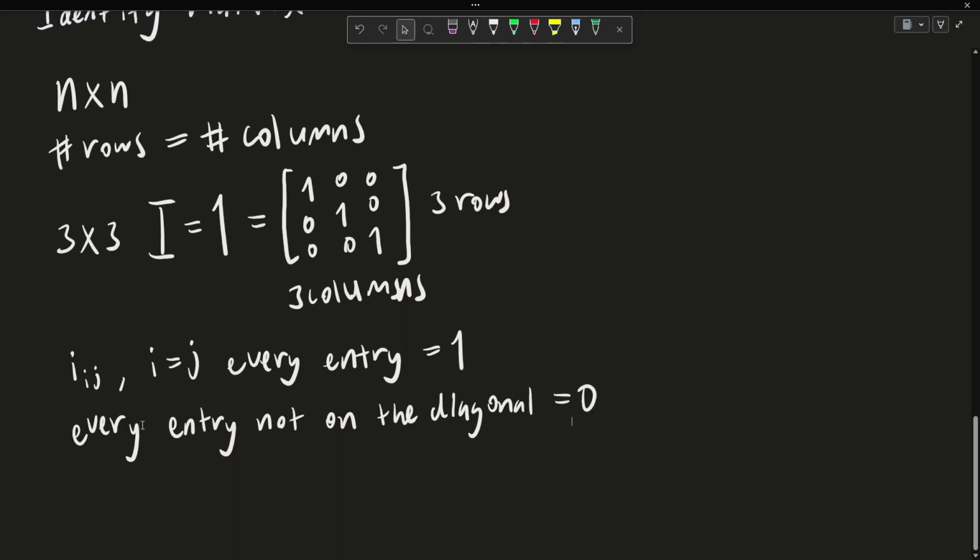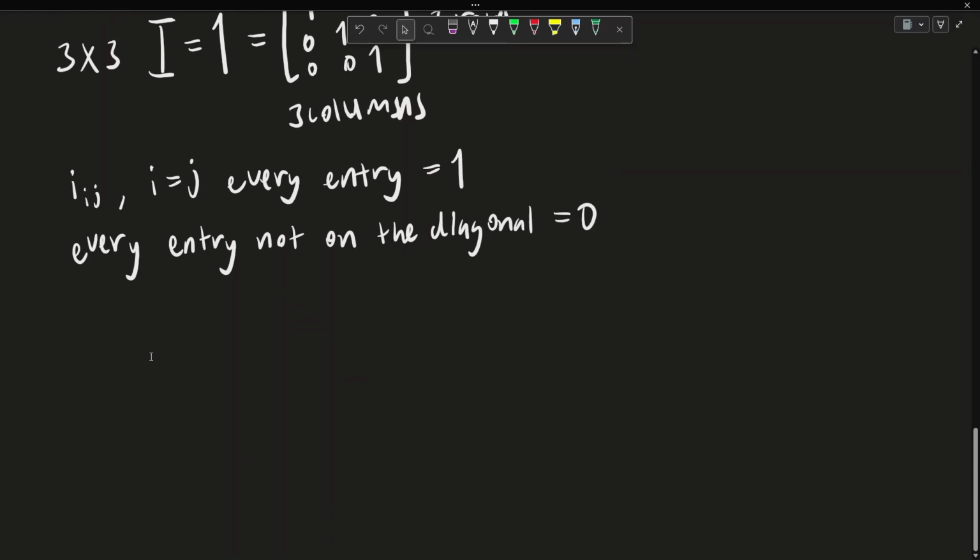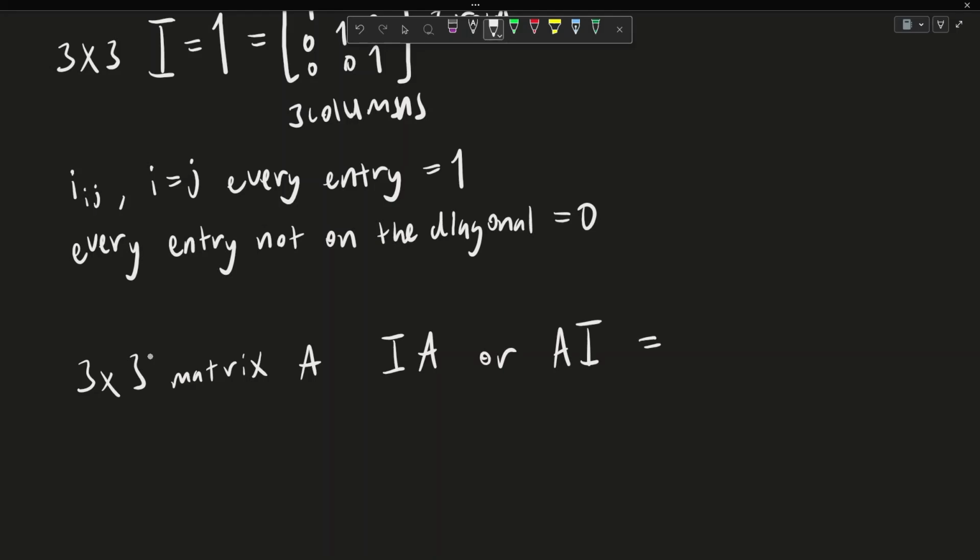And so the identity has a few important properties. But the most important property that we need to know for now is that if we take any square matrix, so let's say for example we have a 3 by 3 matrix A, and we multiply I by A or A by I, we always get A. So it's similar to the scalar value 1 when you're multiplying any other scalar or vector by it, in that when you take a square matrix of equal dimension to it, multiplying before or afterwards will give you the same matrix that you multiplied it with.